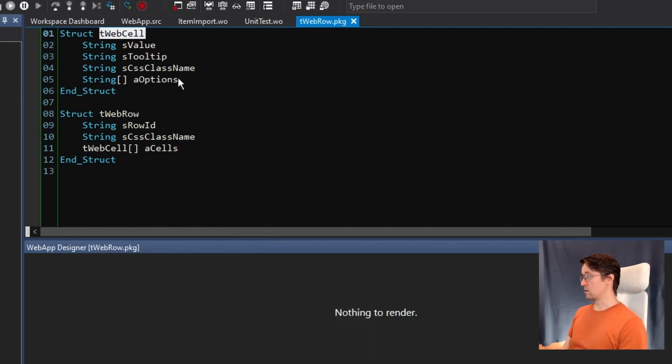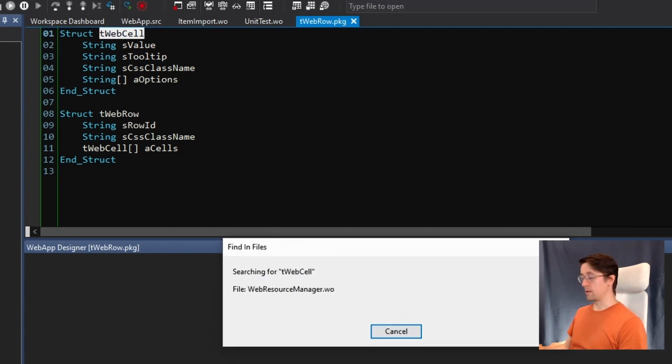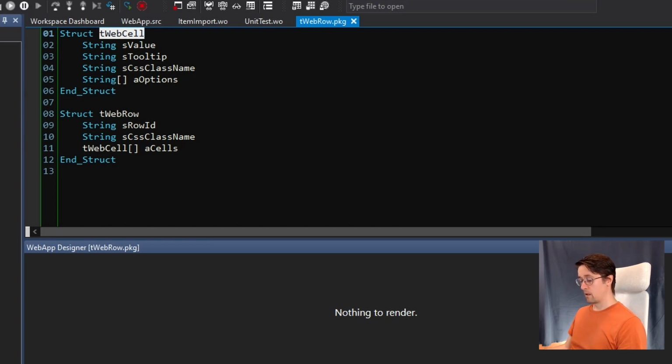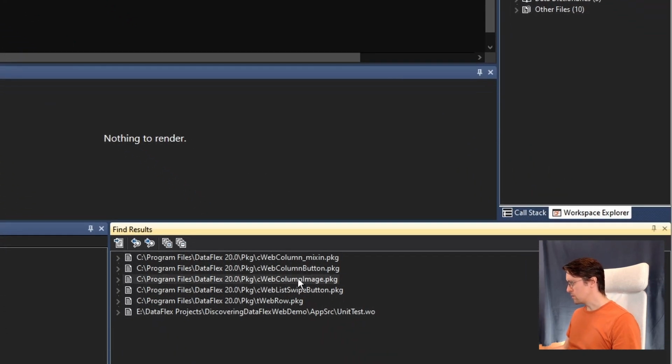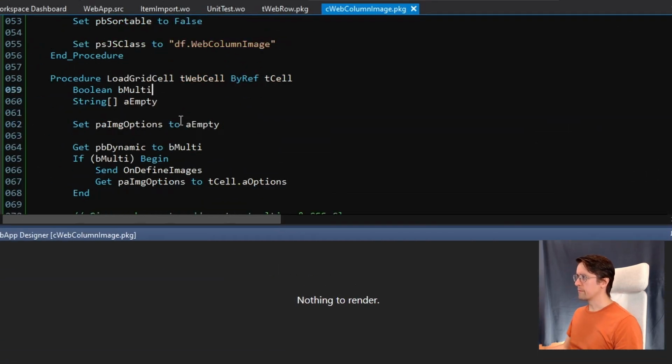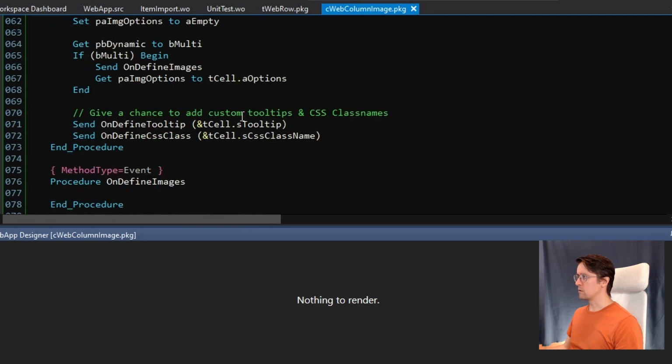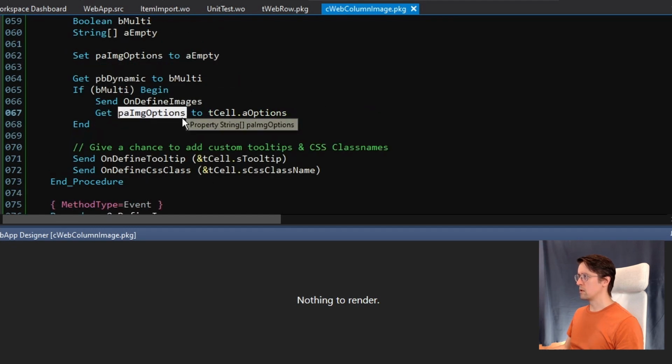Well, let's look everywhere to see if we can find anything. Control Shift F, and then you can search for that. Let's see, column image. This is promising. We have to dive into the code to get this aOption. Here, paImageOptions. Okay.